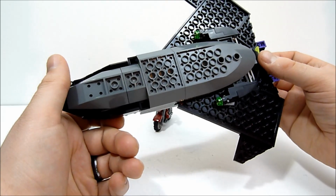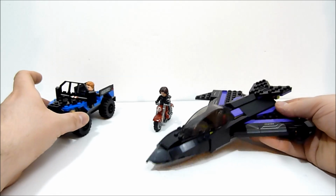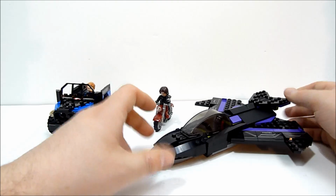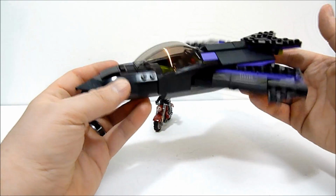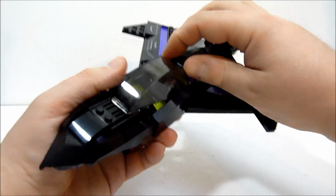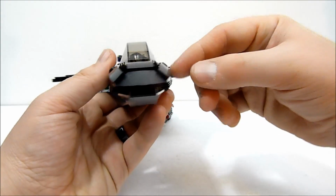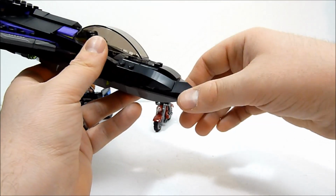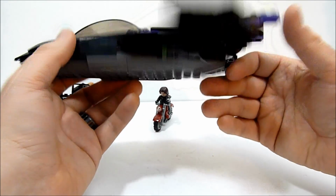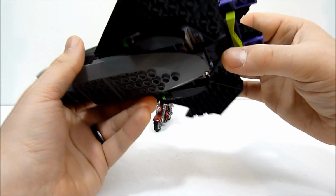And to be honest, I'm very, very pleased with this as a $30 set. You get two decent vehicles, one motorcycle, 3 minifigs, and the jet is actually really, really well done. I cannot say that enough. I was quite surprised, pleasantly so, at how this all came together. These bricks up here that form the front end. Just really, really nicely done overall. So, yeah, very, very cool.